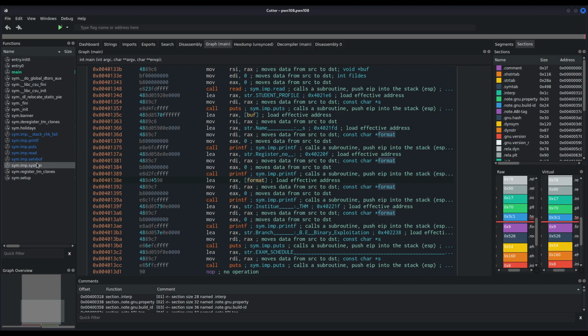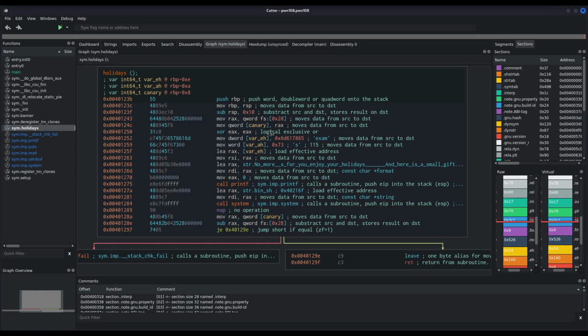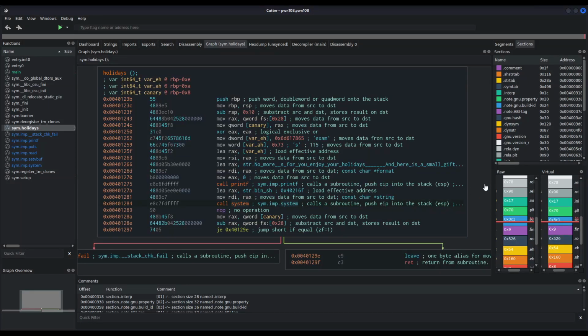As we can see, there is a function called holidays. Let us take a look at what this function does. The holidays function also loads the canary, then it declares some variable and puts a value into it, which we don't really care about, calls a printf, printing a given string, and then we can see there is a call to system receiving as the first parameter the /bin/sh command. So this is the function that we want to execute, where we want to hijack the execution flow of the program. So we have a sort of ret2win attack. Only in this case, we are abusing a format string vulnerability.